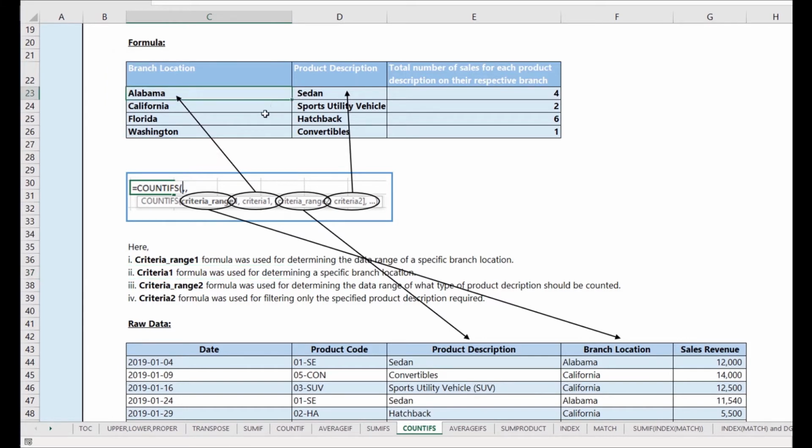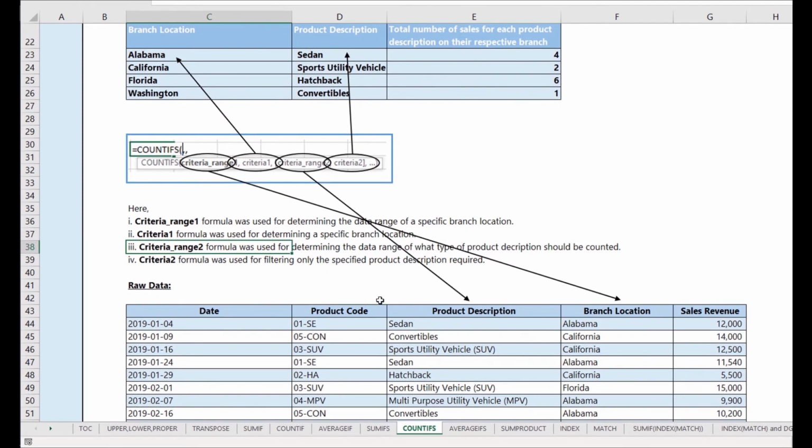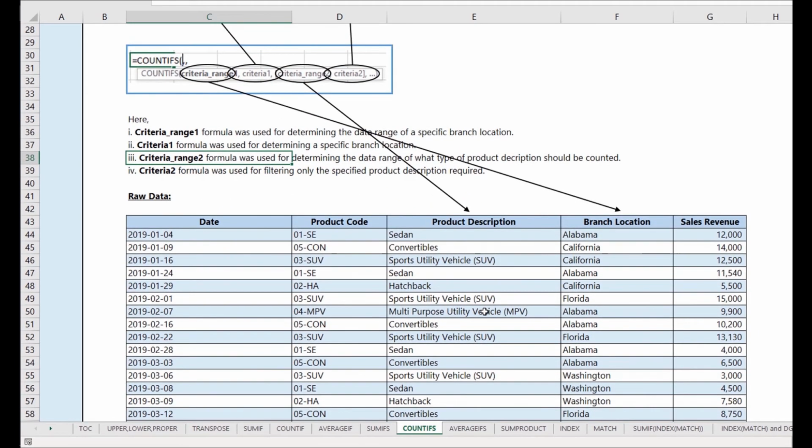Criteria range 2 is the part of the formula that's used to determine what product description should be counted. And the product description is in column E of our data table. And the product descriptions that the general manager wanted to know are located in cells D23 through D26.